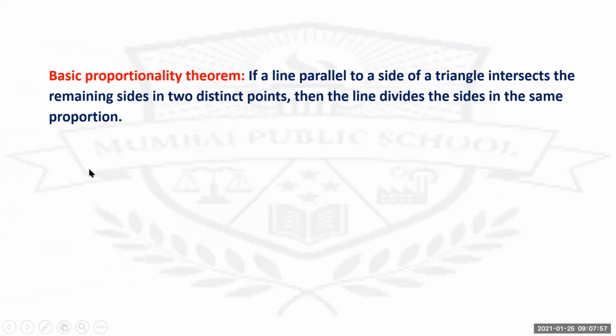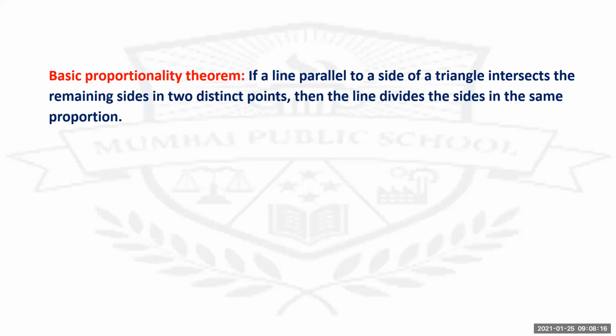This was the type of questions for 1 and 2 marks regarding the ratios of the areas of similar triangles when heights and bases were known to us. Is this clear? Now we'll move to the next part.